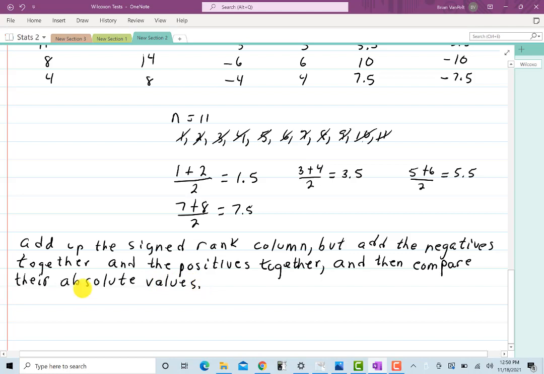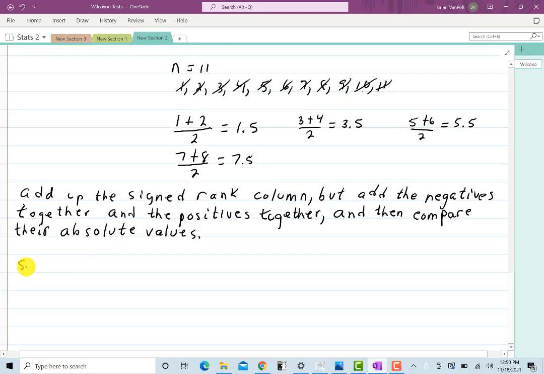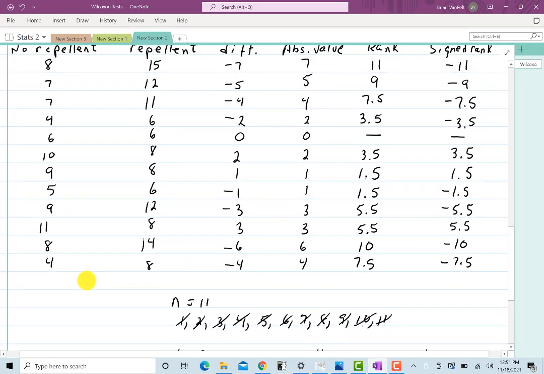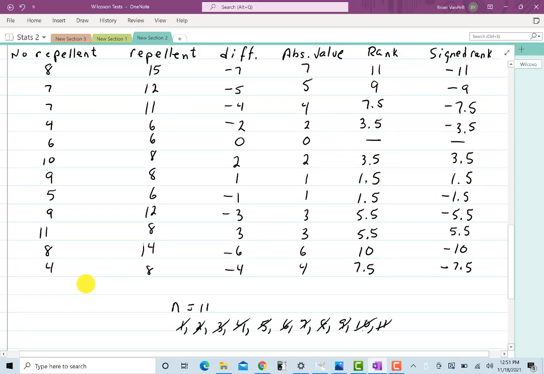So here's what I mean. Let's add up the sum of negatives. I'm going to use a notation that I don't think is used anywhere else. I'm going to call it W minus. I'm going to go through the list and put all the negatives down and add it all up. Almost everything in that list was negative.